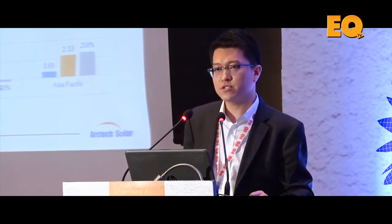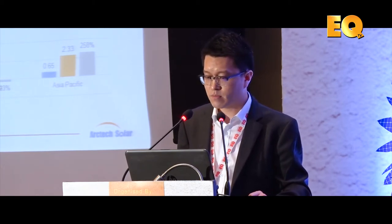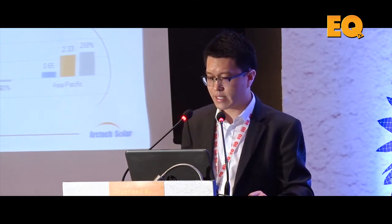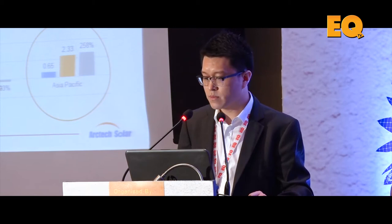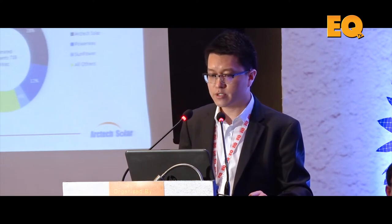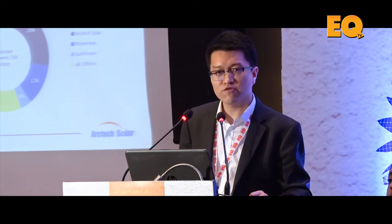Currently, the United States still plays the main role in the solar tracker market. You can see this 7 gigawatts, almost 60%, 70% of the total installation capacity. Latin America used to play a main role, but the number is going smaller, from 1.45 to 1.11 gigawatts. And here is the dark horse: the Asia Pacific market. It increased by 258%, from only 650 megawatt to 2.33 gigawatt. That's a very big increase. If we look into the Asia Pacific market, India and China are playing the main roles. Especially in India, last year the tracker shipments reached 1.45 gigawatts.